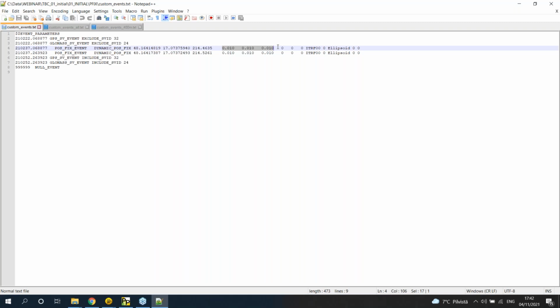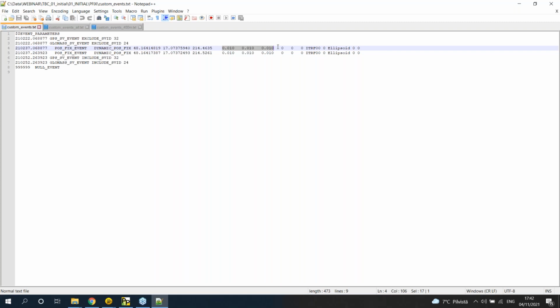Generally, this is the standard deviation along the north, east and down axes. You remember that slide when Yoni showed that Postpac treats Pfix pretty much the same as one GNSS solution.